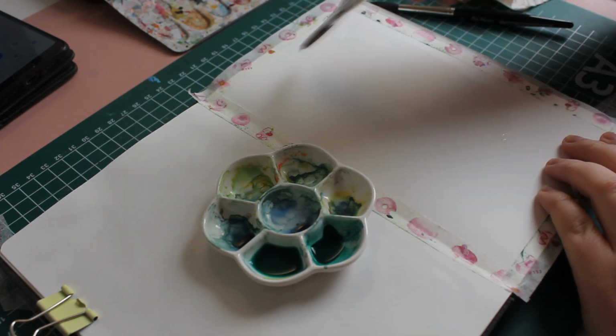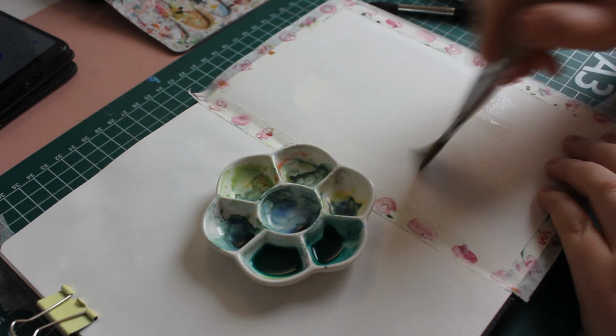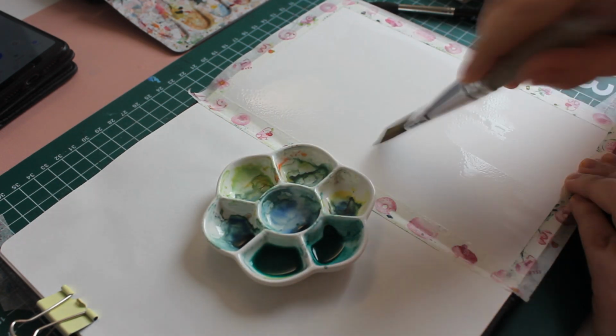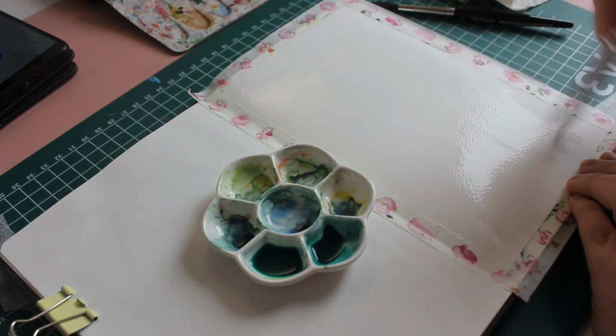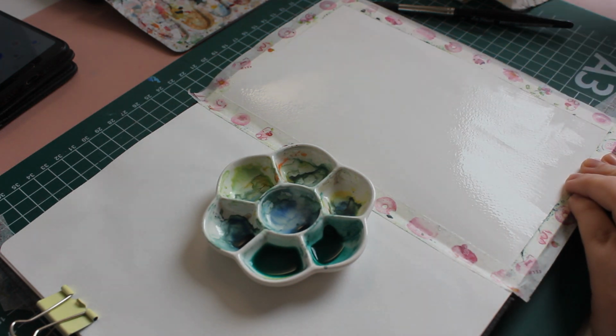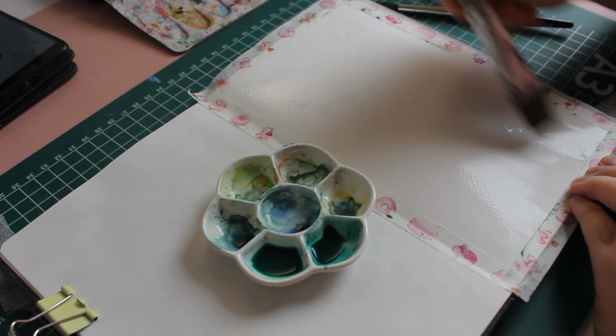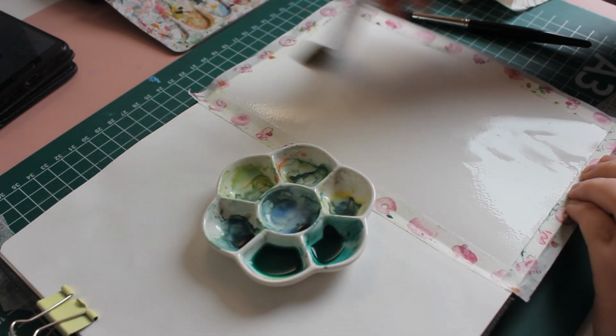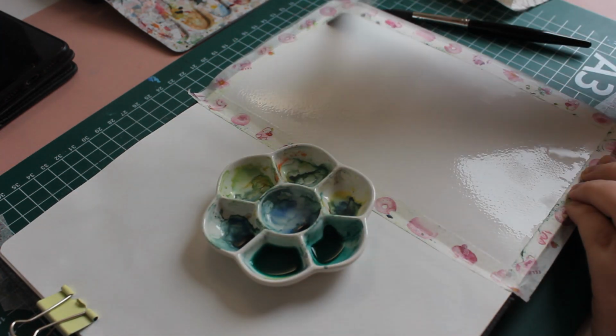First we will wet the paper. If you want, you can choose a larger brush, then it will be a bit easier to wet the whole paper. I already prepared a large amount of Hooker's green here in my color palette.